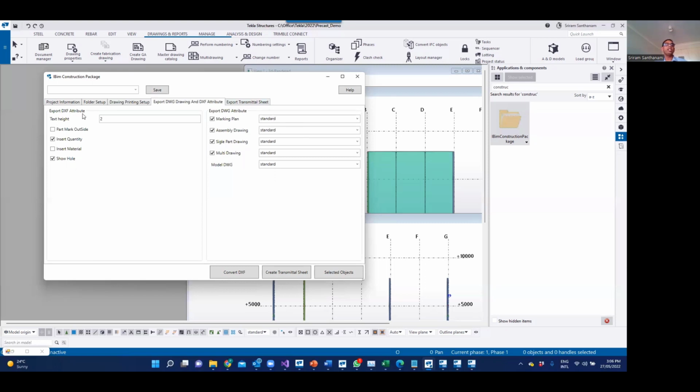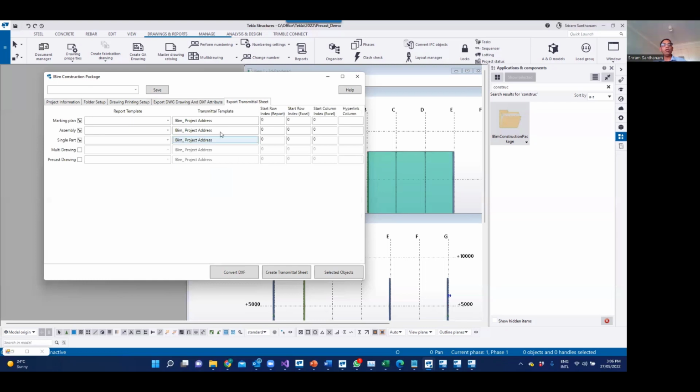And the last thing is that when you run this, obviously it will also create a transmittal sheet, an Excel sheet, where there will be a hyperlink. Hyperlink in the sense that it is just like a report in an Excel sheet. When you click on the part position number, it will directly open that particular drawing from the folder. So we have already created that hyperlink here.